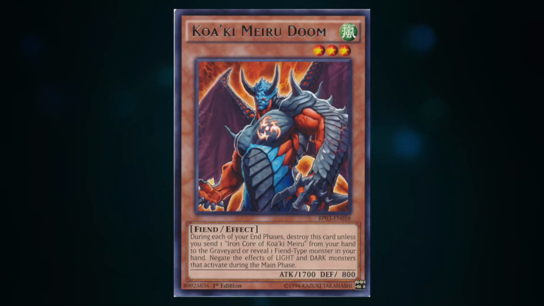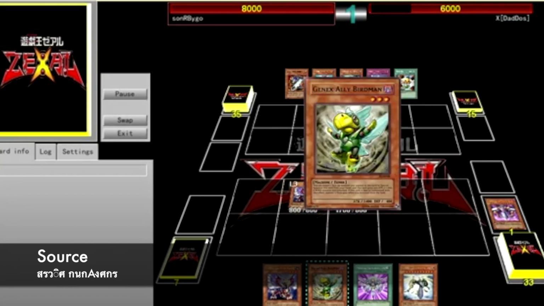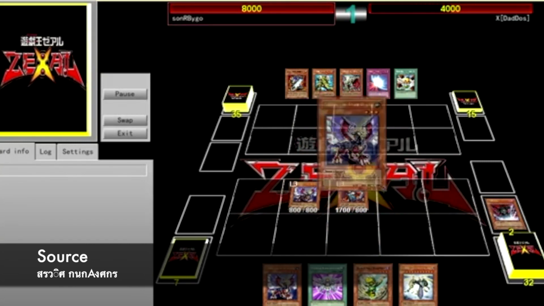Koi Chimera Doom has an amazing ability where it negates the effect of light and dark monsters that activate during the main phase. So what you would do is normal summon Koi Chimera Doom, activate Gallus the Star Beast's effect, summon Gallus, and then you'll burn your opponent's life points according to the monster that you revealed from the top of your deck. And it's gonna be a monster because you're playing a monster-only deck.